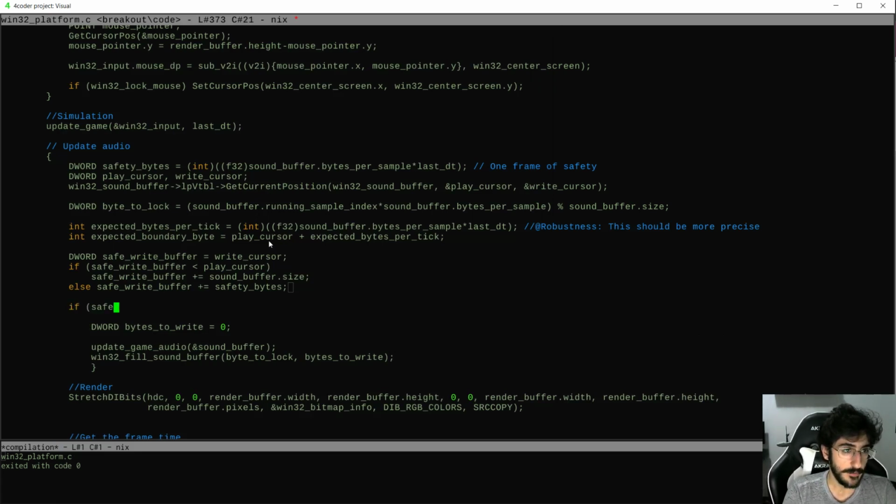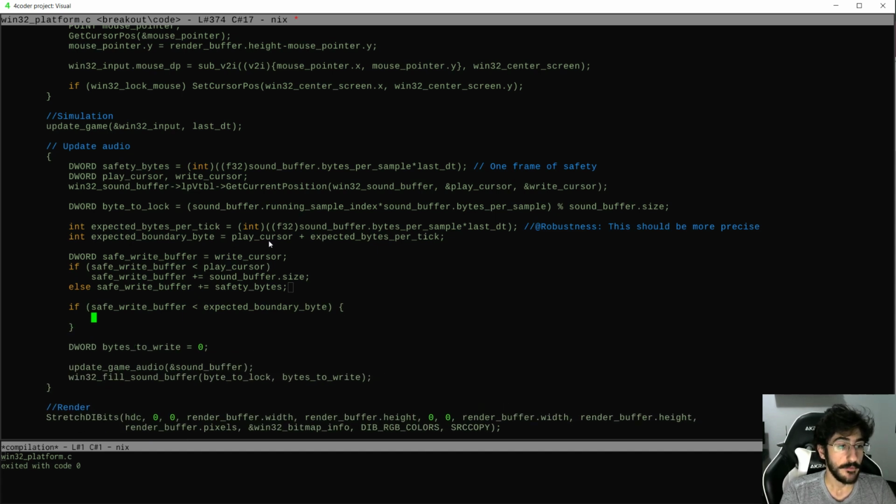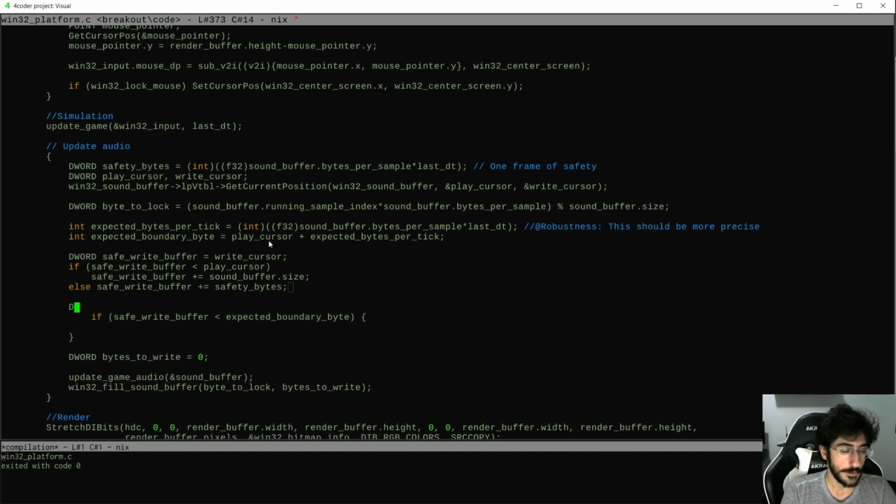So if the safe write buffer is less than the expected boundary, this means that we are pretty fast. So our target cursor, which is where we're going to actually consider to write, is going to be the expected boundary guy plus the expected bytes per tick.